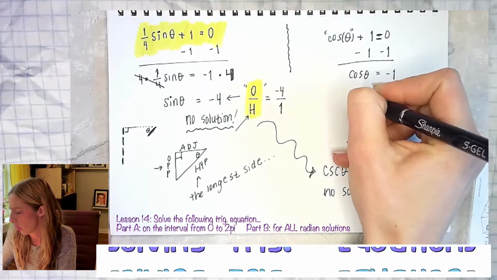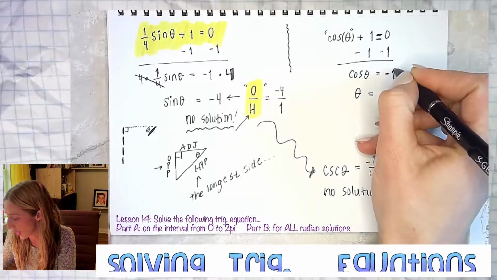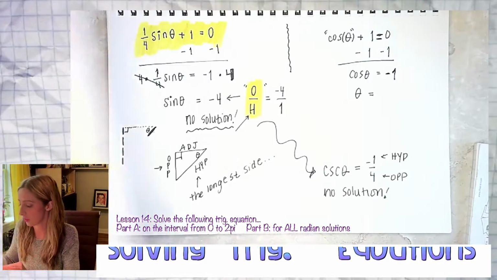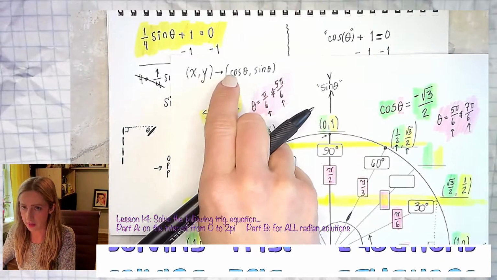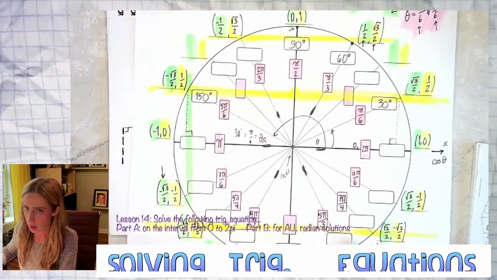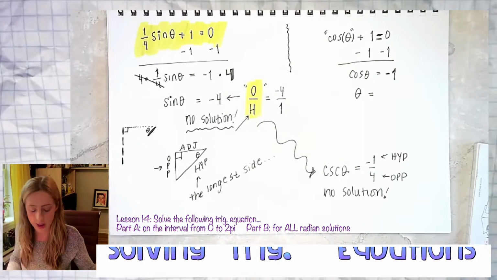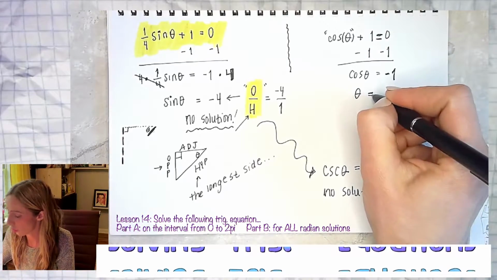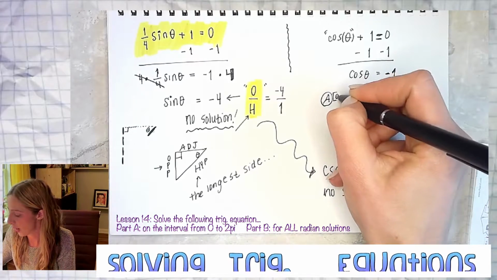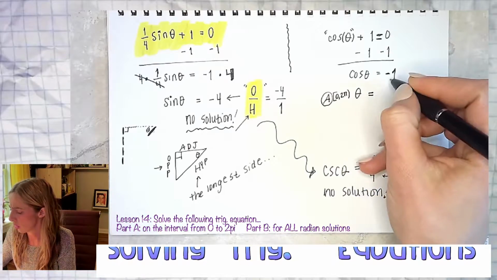Now I want to know, what angle theta should I have that when I find the cosine, which is the x value when we reviewed our beautiful unit circle, x moves our graph left or right from the origin. Where on the circle does cosine, or my x value, equal -1? What angle or angles? For part A, the directions just want the answer from 0 to 2 pi, so whatever we can more or less visibly see on the unit circle. So what angle will cosine equal -1?